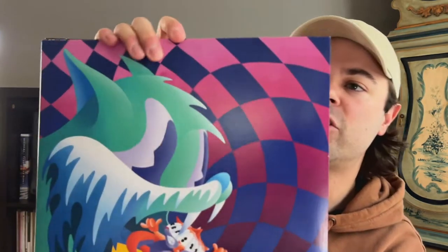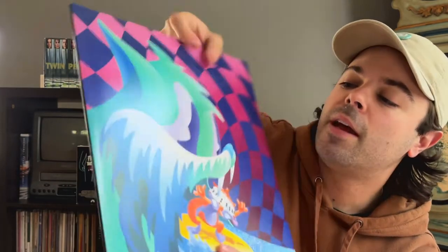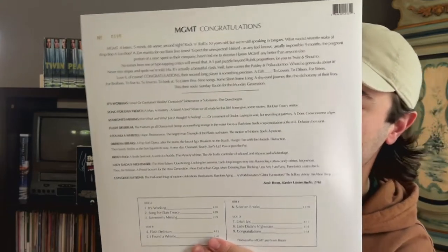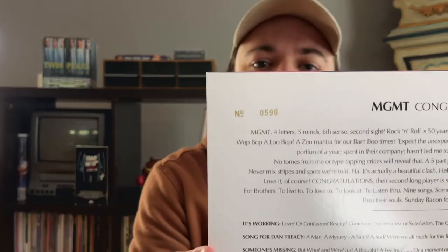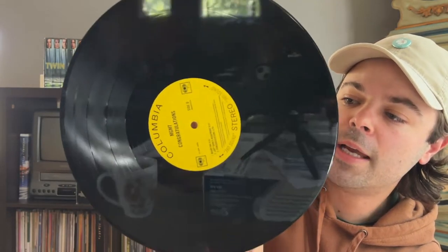Next we have MGMT's 'Congratulations.' This is a really awesome MGMT album. I remember when this came out everybody was on MGMT at the time, and then this record dropped and it just kind of divided the fan base — everybody wasn't really ready for it. It was also critically not really that well received. But this one is actually, I think, their best album overall. I really like this one. This isn't the cool scratch-and-sniff or peel-away cover — I wish I had that one. This is a reissue and it is foil stamped. I got number 596, and yeah, it's a really nice thick reissue, I think it's like 150 gram, standard black vinyl, really nice classic Columbia Records labeling. This is a really solid MGMT record — like, where did they go?